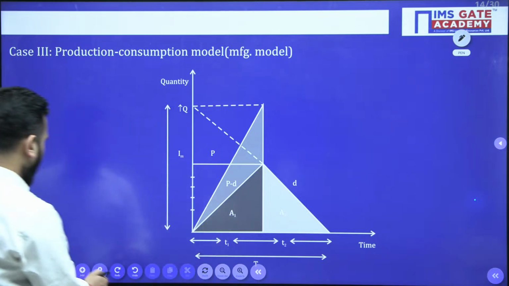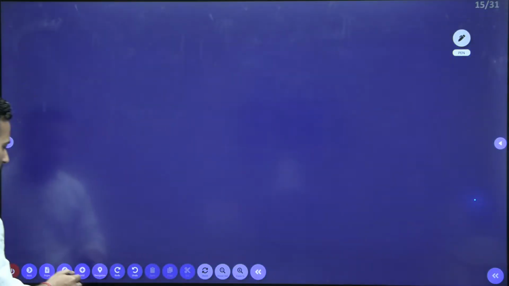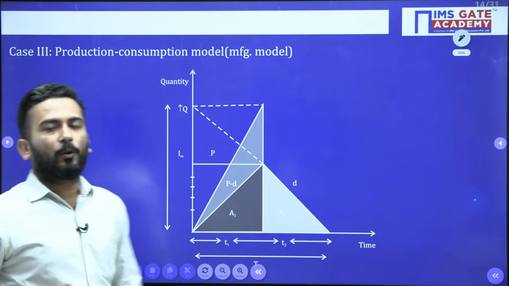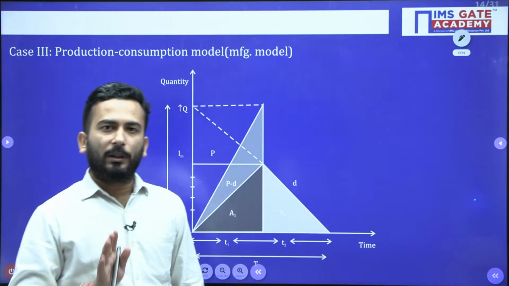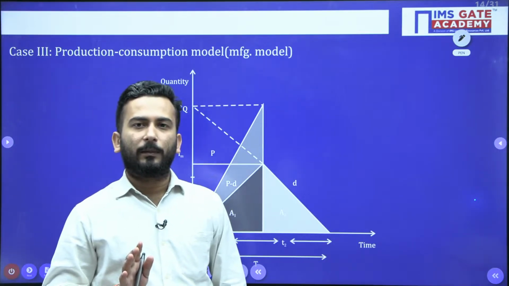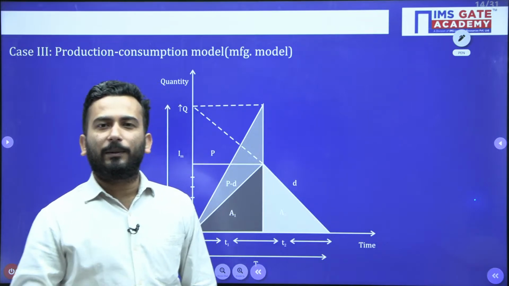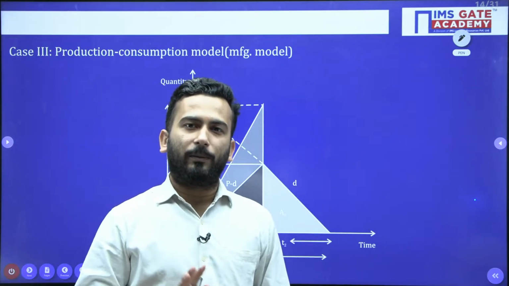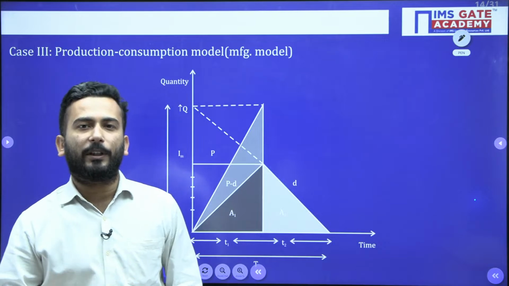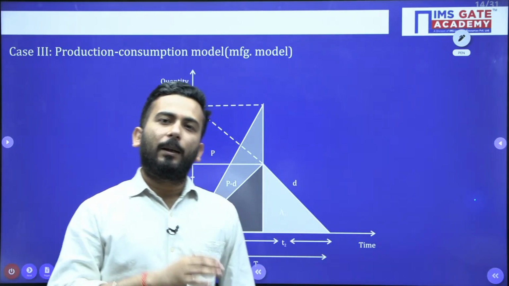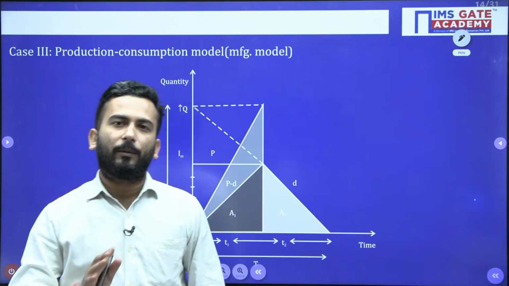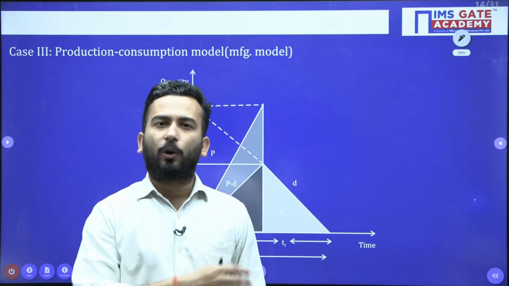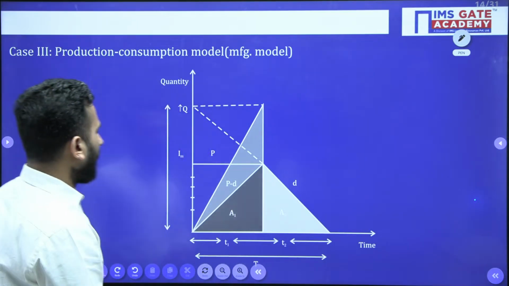What is the thing, my dear friends? See, first of all, how many types of cost will be there? Setup cost, holding cost. See, in place of ordering, in this we do not order, we build by ourselves. Yes or no? Self-sufficient. So we will manufacture the thing, we will hold it, that's it. No shortage is there, right?